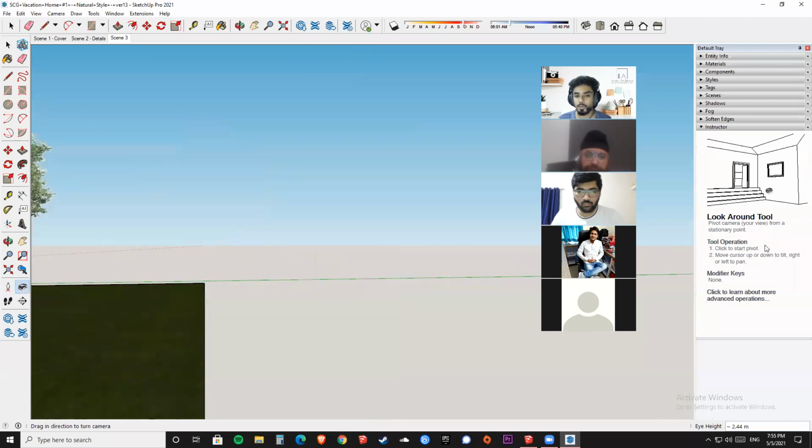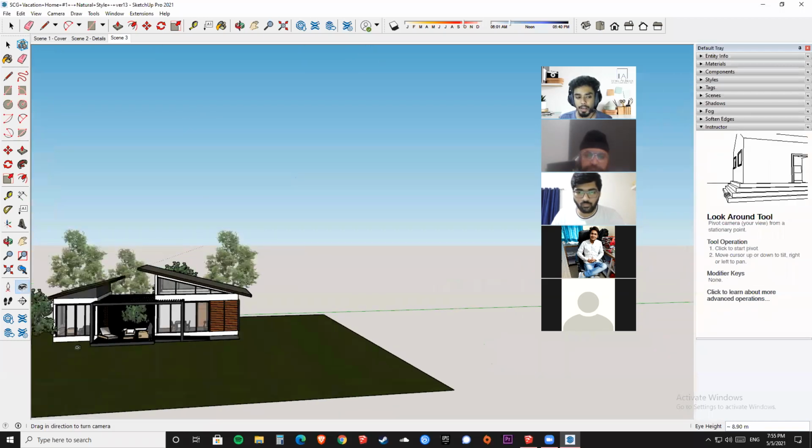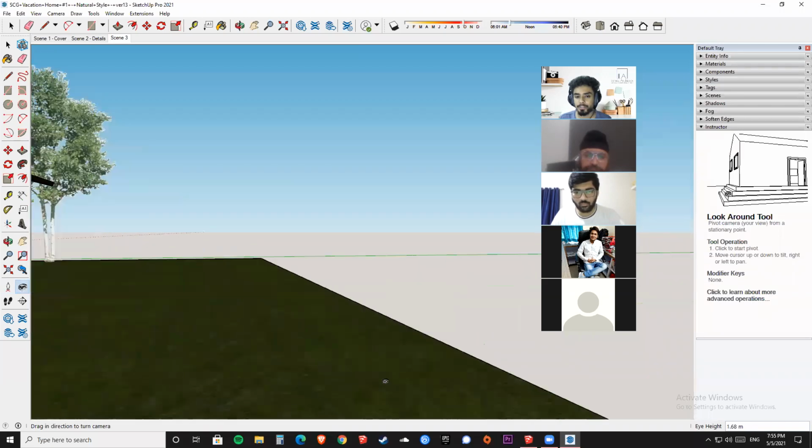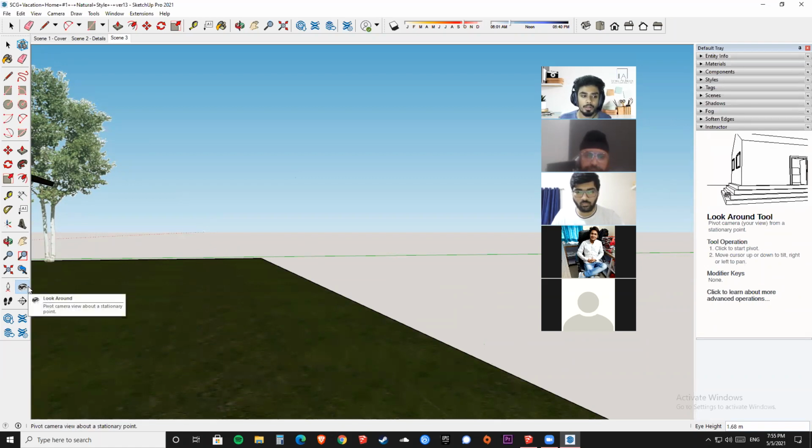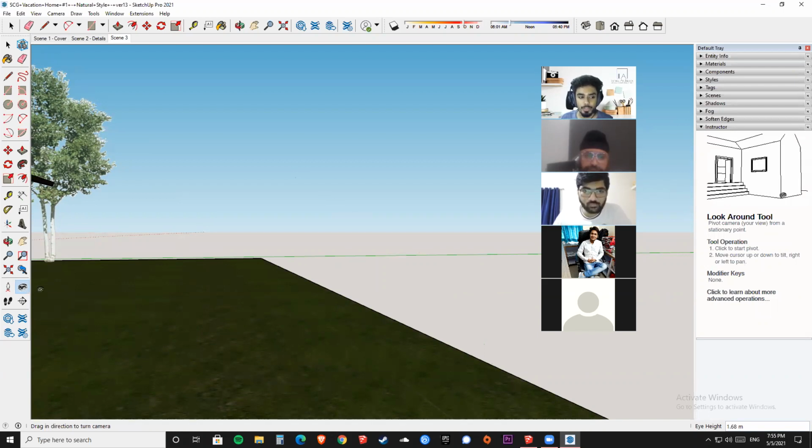Now, if you guys are, let's say, looking over here this way and you're positioning your camera somewhere like this, you see your camera angle also faces that side. So if you want to look on this side, what will you use now? You will use your look around tool. And that is the next tool you'll see right next to your position camera. As soon as you click your position camera and you position yourself somewhere, the next thing you guys will notice is not the arrow key, but an eye symbol. And that eye symbol is called your look around tool.